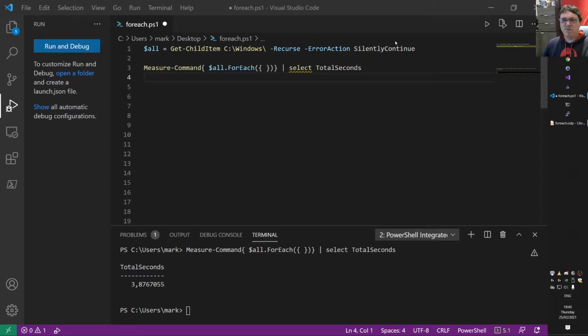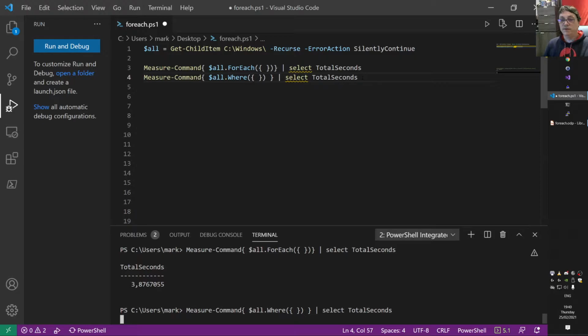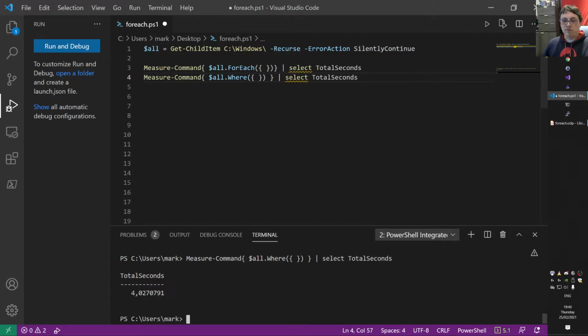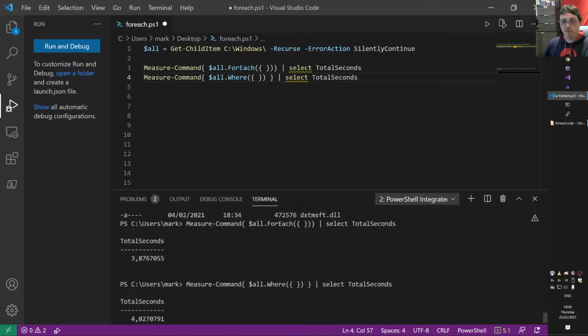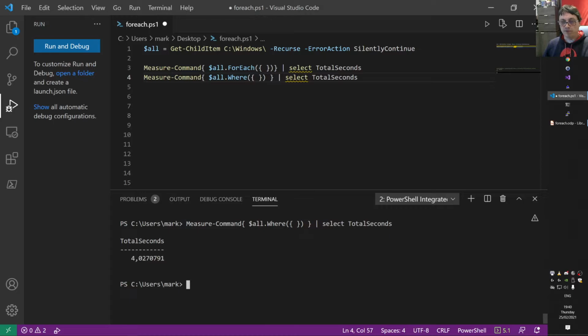Okay, now we do this approach, so we do all.Where, and also in this script block we don't do any operations on the Where operator, not needed, we don't need to filter, just want to see how long that takes. Okay, so we do F8 there, and just see the difference there, so that was 4 seconds. Sort of the same, 3.8 versus 4, so that's not bad.